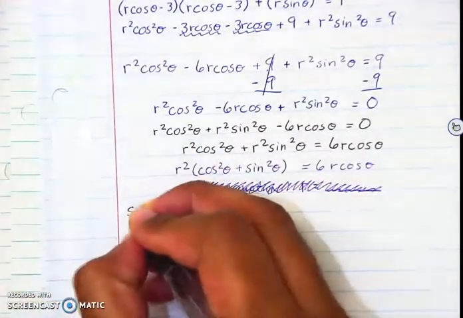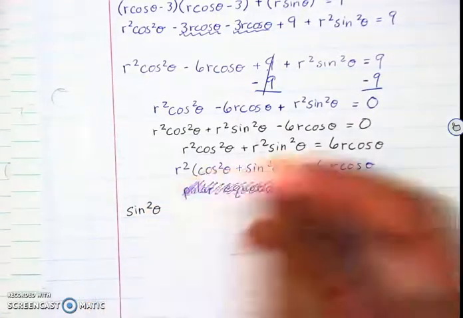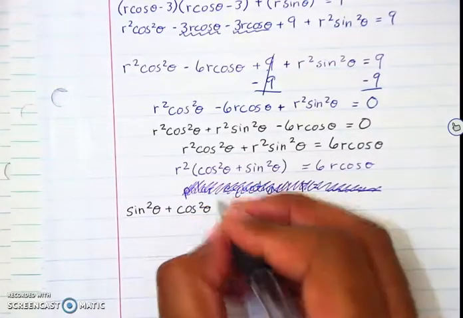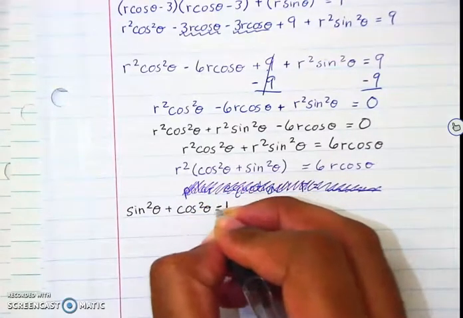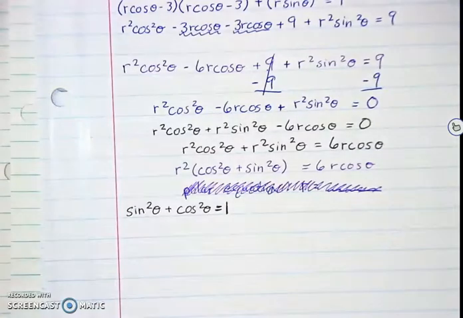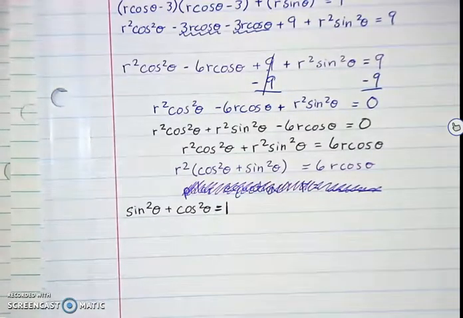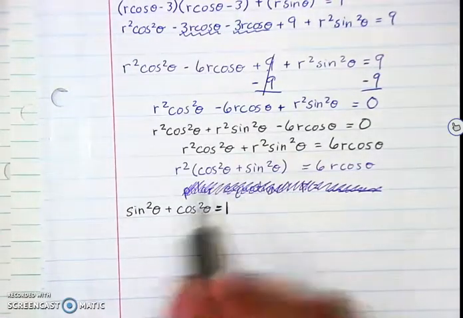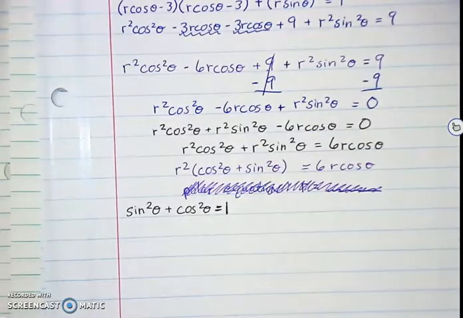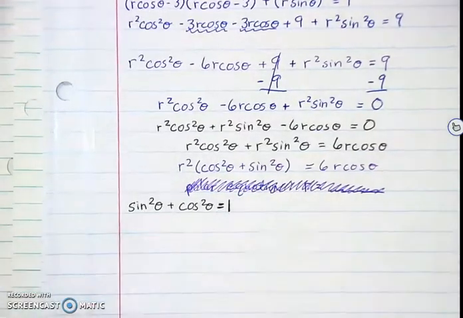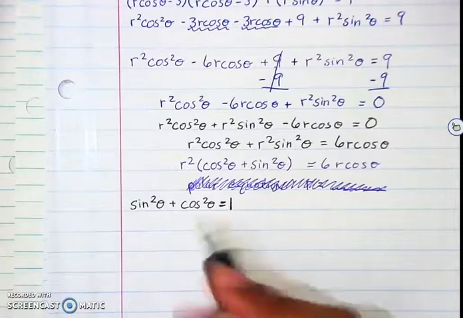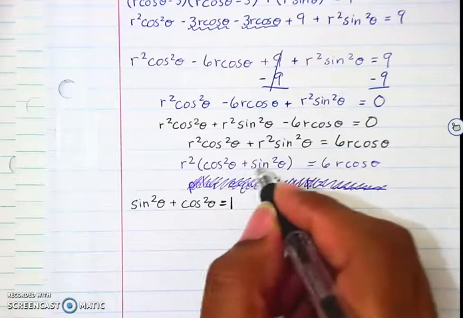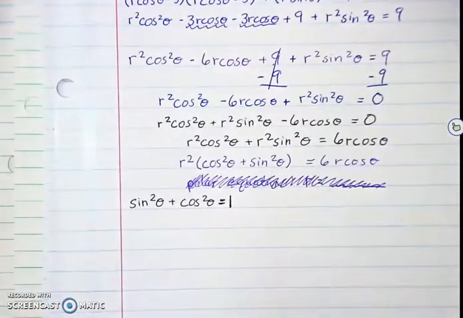I'm going to just write this down here. You can throw it in the middle of the problem, but put it off to the side so we remember it. So we have sine squared plus cosine squared equals 1. This is commutative because it's an addition sign, not subtraction, so it doesn't change the value of the sine or the cosine if you switch them around. So sine squared and cosine squared are commutative. We can move them around. So here, that means the cosine squared plus sine squared equals 1.